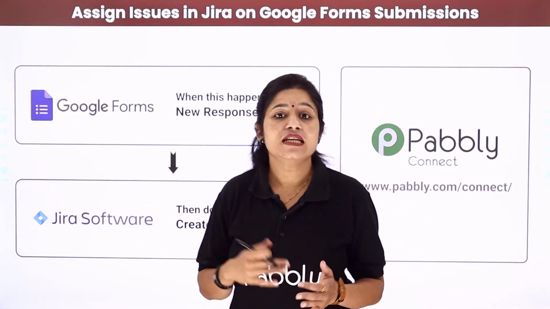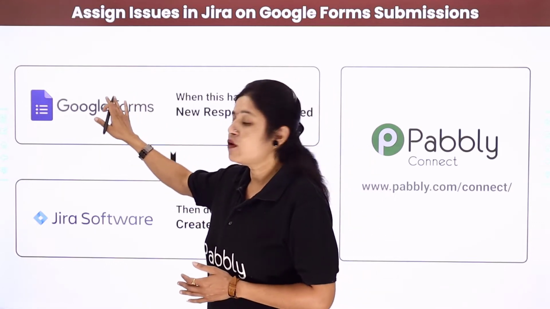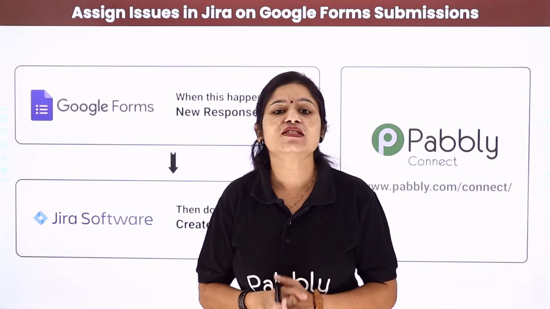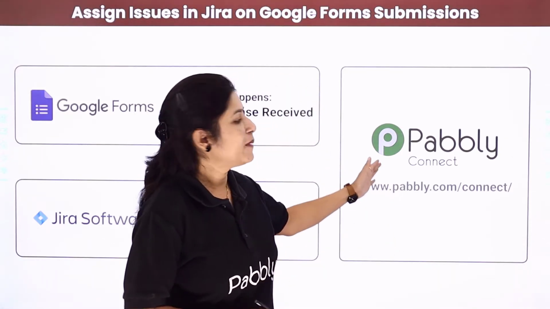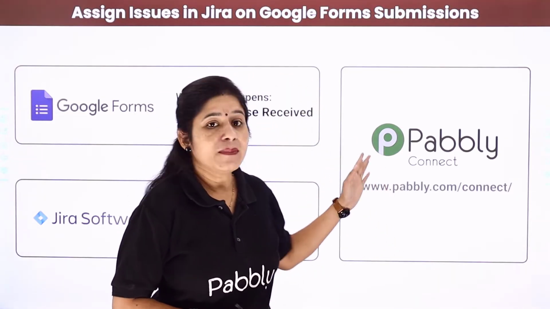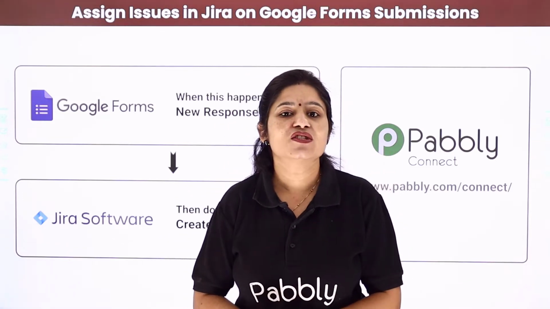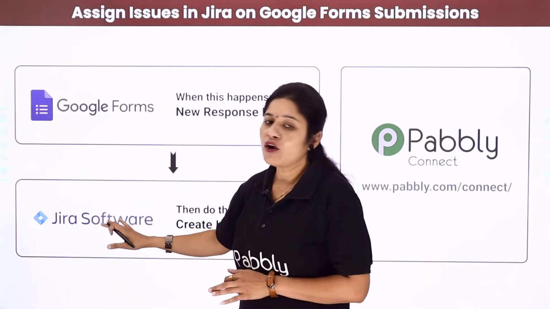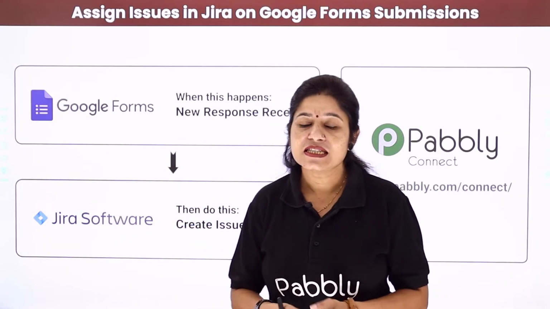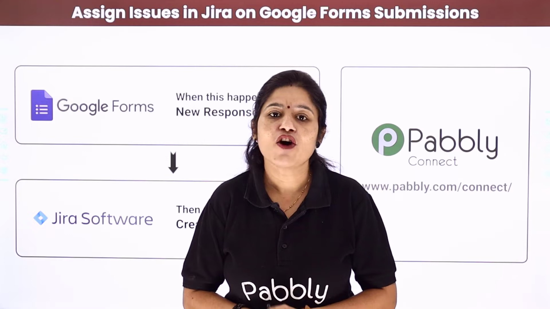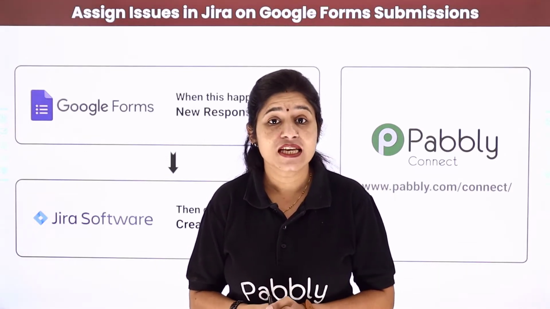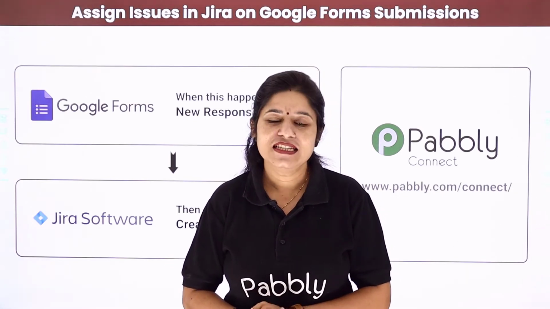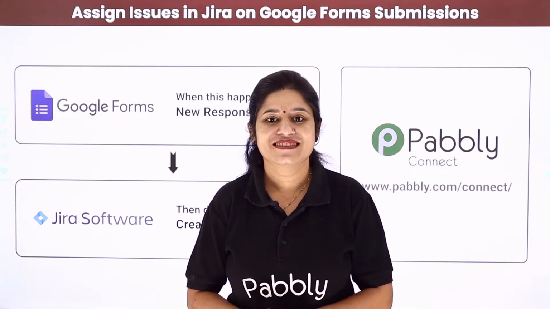For this, we need to create a connection between your Google Forms and Jira software. And in order to create a connection, we are going to use a software application named Pabbly Connect. So basically, Pabbly Connect is an automation and integration software which will help us in integrating Google Forms with Jira automatically. The best part here is it doesn't require any coding skills or programming knowledge. Even a non-technical person can use this software application very easily. So let us learn the integration process now on my screen.